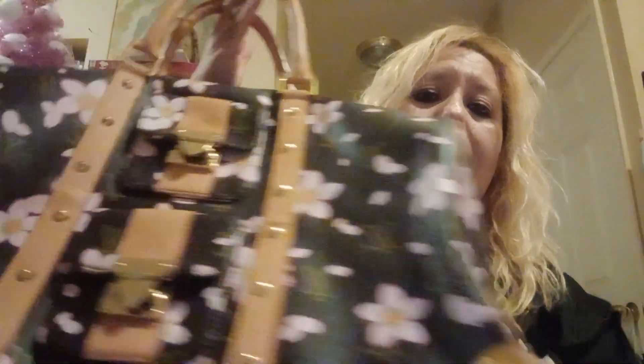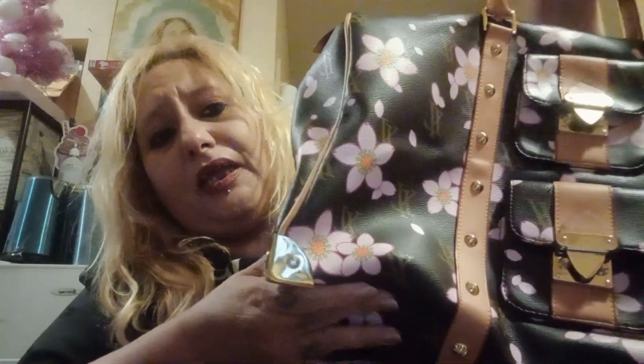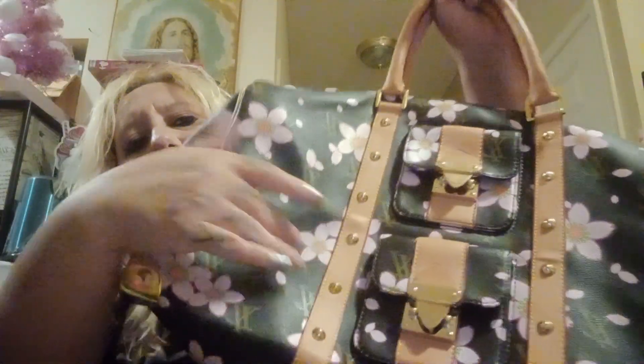This is what I got myself for Mother's Day. I got a fake Louis Vuitton purse and it's beautiful — it has pink flowers, the LV symbols, and two side pockets. It's very huge. I'm going to be taking this tomorrow to the swimming and putting all my swimming stuff in it. I'm taking two towels. I took everything out because I was going to show it for the haul.